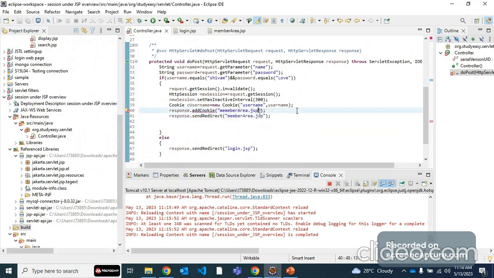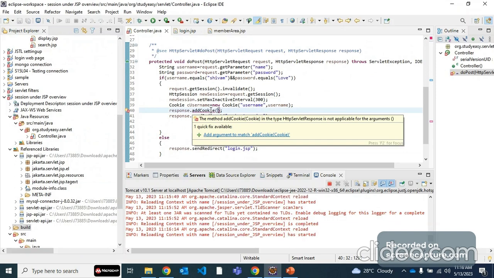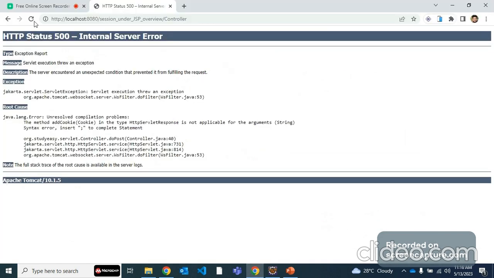Oh, sorry, I need to add the username. By mistake, I have added our JSP file. So that's why it is not working.